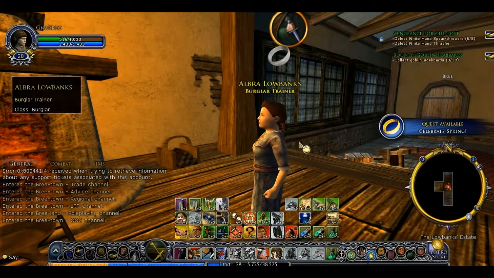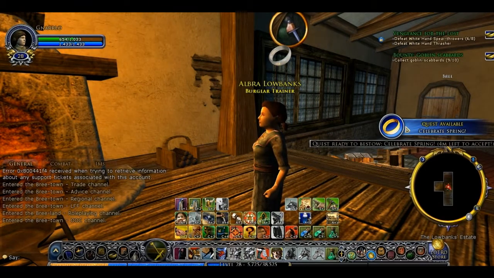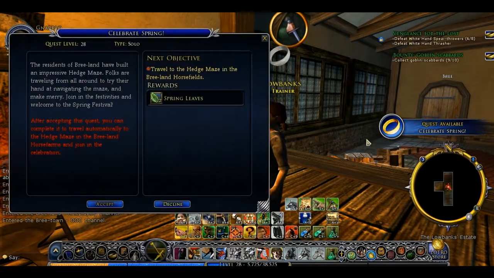And here we are. We have logged back in. In fact, we had to go back out and start the launcher over again for it to register us to log in a second time. But here you go. We have a quest available, Celebrate Spring. And as usual, when you come in, you have 5 minutes to choose the quest. If you don't choose it and it goes away, all you have to do is, like I said, go all the way back up to desktop, start the launcher again, and the quest will reappear. So let's go ahead and click on that.